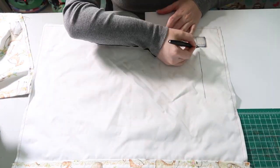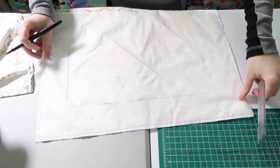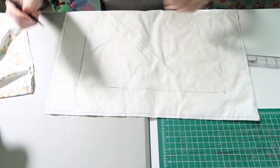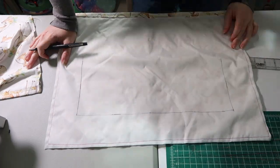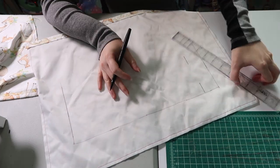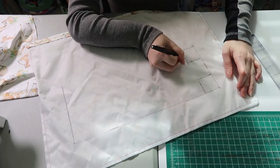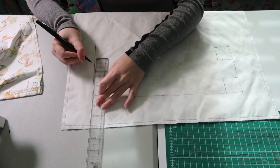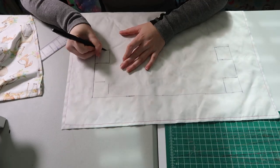I am making two of them. So what I'm doing here is I'm basically just drawing on the holes so that way I know where to sew. And what I do is I take a ruler and first I measure a line on the two sides in the bottom of the hay bag that measures 2.5 inches away from the edge. And then I start drawing in the squares. So in each corner, the two bottom two, I draw a 1.5 by 1.5 inch square in both of the bottom corners. And then I measure 2 inches up from those two squares.